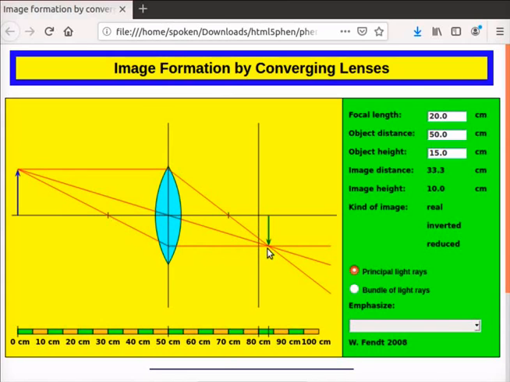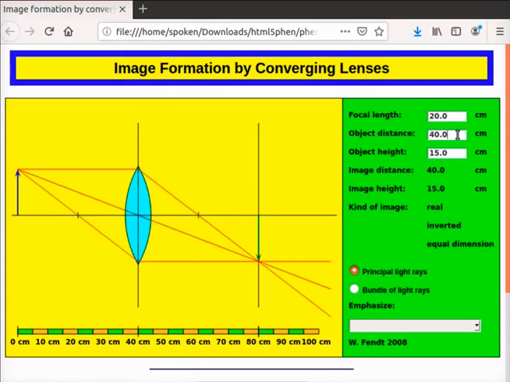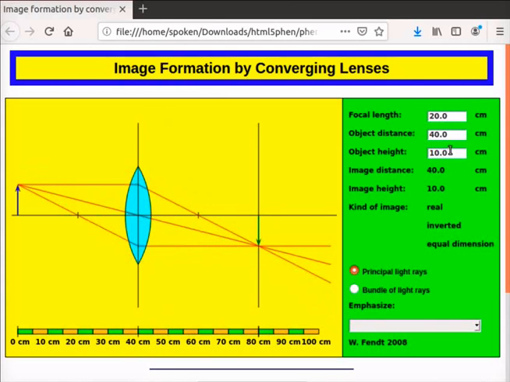Let us change the position of the object and see where the image appears. Change the object distance to 40 cm and object height to 10 cm. The kind of image is real, inverted and equal dimension. This is the condition for 2f. When object is at 2f, the image will appear at 2f prime. Here, the object distance and height will be equal to image distance and image height.